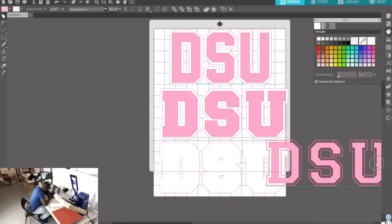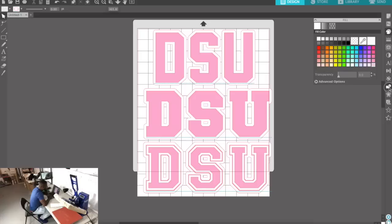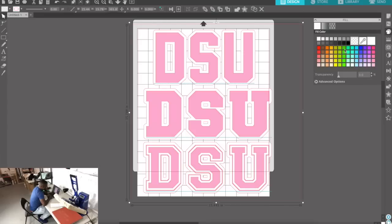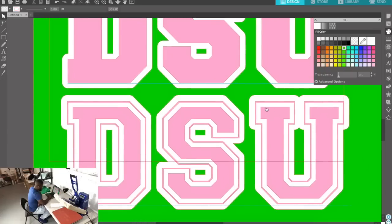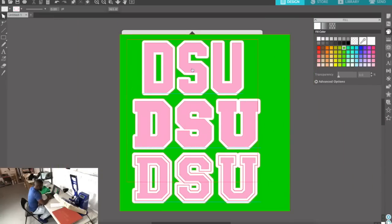Now we have our offsets and path. I'm going to draw a quick box around it and make it green just to give me a look at what we're going to do — send it to the back. This is what it's going to look like. I know this green is a little lighter than what we'll actually have, but I'm leaning towards this one right here. I like that separation of layers, as long as we can get a crisp cut on this thin line and it weeds out fine. It gives a nice little feel — we're going to go with that one.